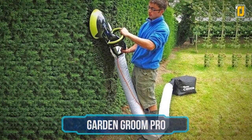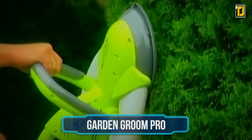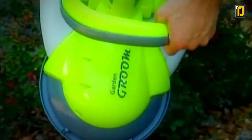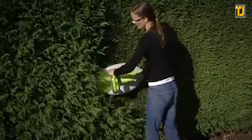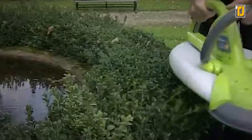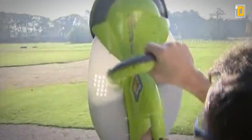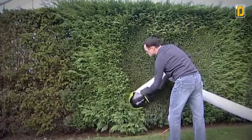First place: Garden Groom Pro. And finally, we'll be ending today's list with the Garden Groom Pro, a medium heavy-duty collecting hedge trimmer that's just out of this world. Garden Groom Pro saves you time, eliminates cleanup, and features shredding action that reduces waste in a ratio of 10 to 1. Its blade is concealed within to improve safety and avoid unnecessary injuries. You can use it for trimming and shaping your garden to suit all of your gardening needs. Forget about toiling under the sun — the Garden Groom Pro is here to make your life easier.